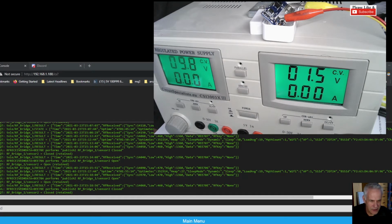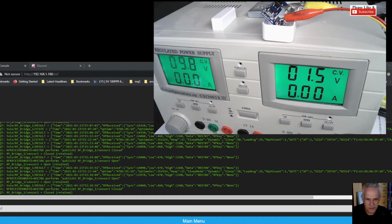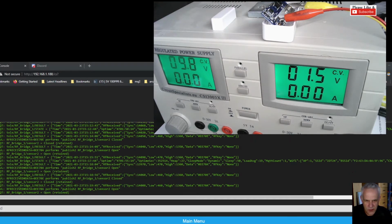Sensor 2 closed. Again, a very long delay, and I'll need to work out why, but it's given me the code on my sensor after the data statement. So the close statement in my sensor is 0EE70E. Now if I open it, see the light flashed, so we should get another message. So I get 0EE70A for open. Sensor 2 open.